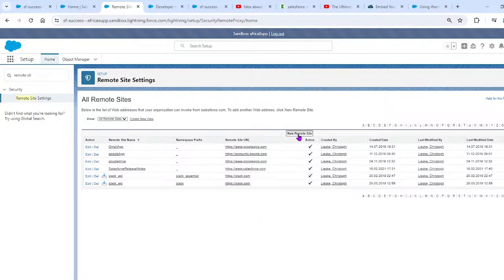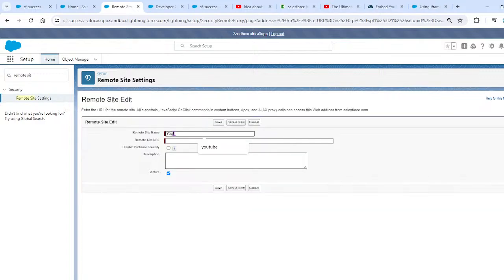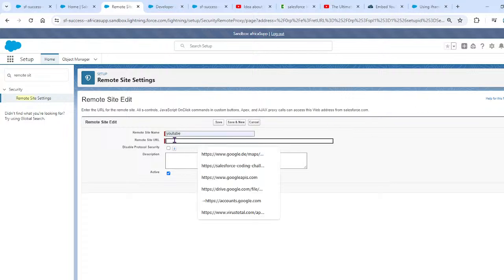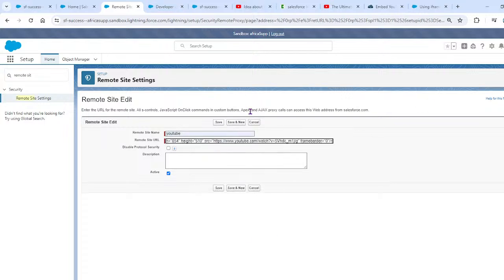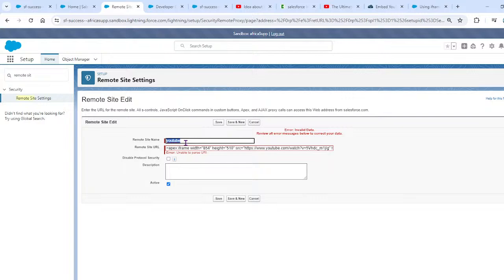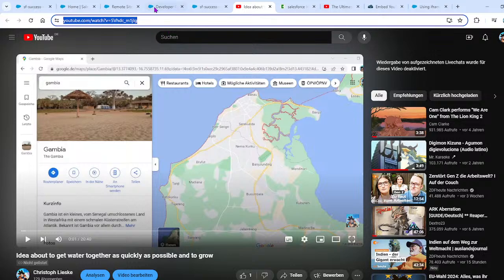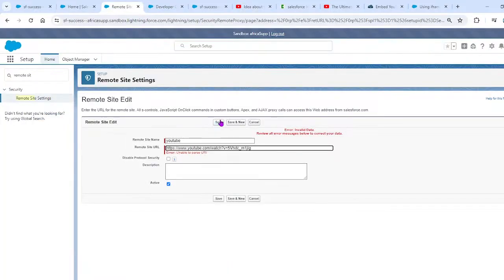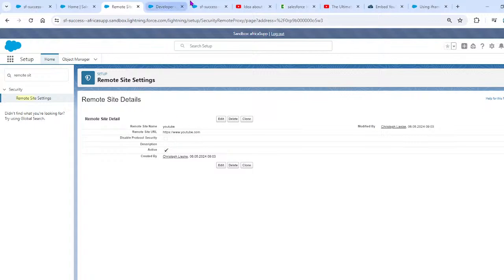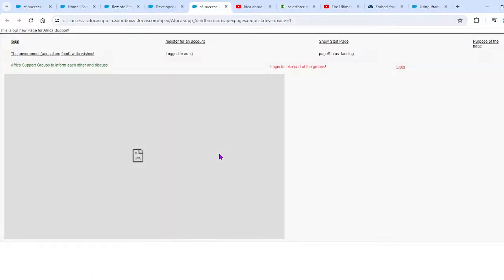because YouTube is maybe not allowed here. So we're gonna use the YouTube one and save it. Invalid data. Okay, it's the iframe, my bad. I don't want to get the iframe, I want to get the video, and it will be abbreviated to youtube.com. Let's take it again. So maybe there's an issue with YouTube itself, just because of the iframe. As you can see, it has been refused by now.